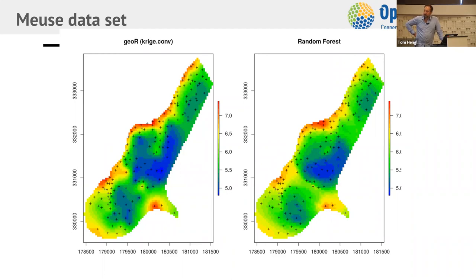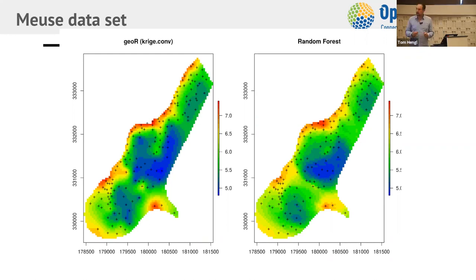But what is very interesting here is the spatial dependent structure. You see these spatial dependent structures, but you're not aware of them. This is the smoothness of the map. If the variogram had a shorter range or the ratio between the sill and nugget was different, you would see a different pattern. But the spatial dependent structure of the two is more or less the same. So random forest managed to pick up the spatial dependent structure. It didn't need any variogram. It didn't need any transformation.